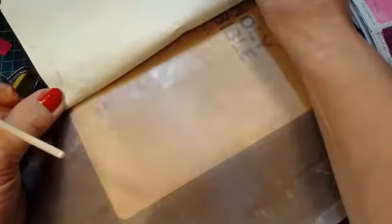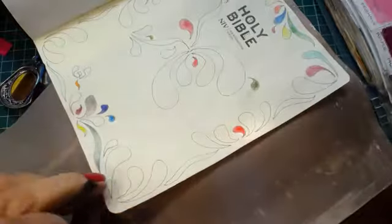Again, it's not bled through, it's just crinkled a little bit. So that's the Prismalo, they're in there too.